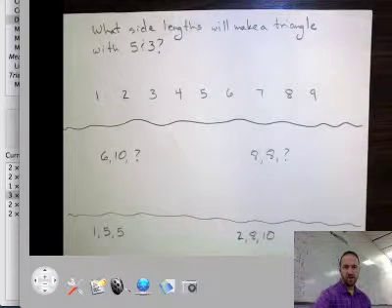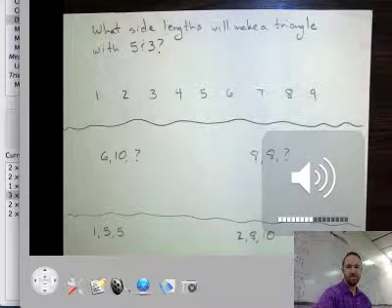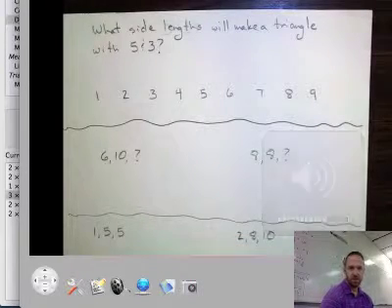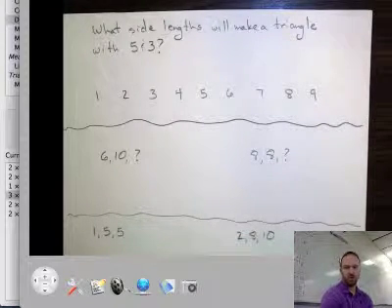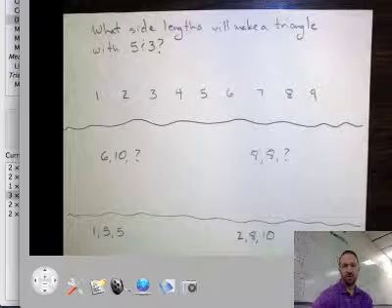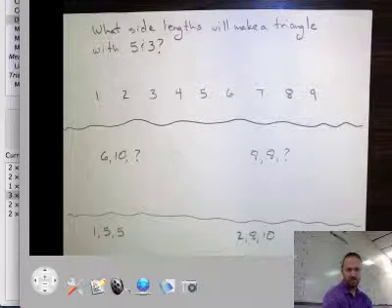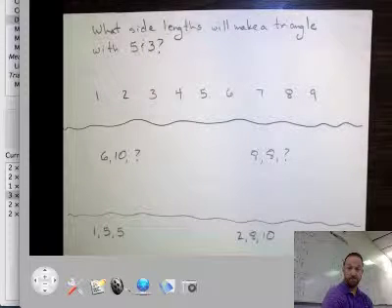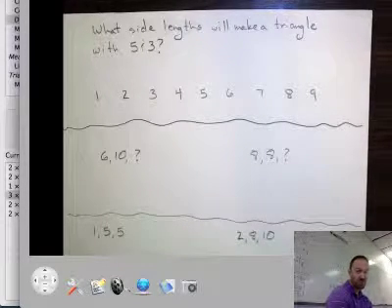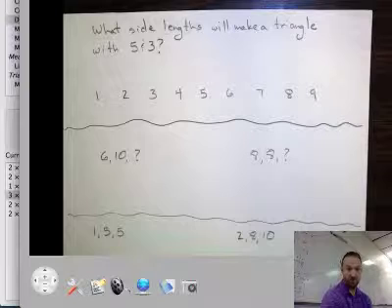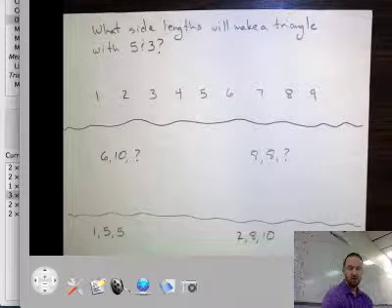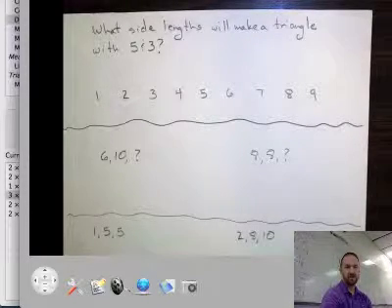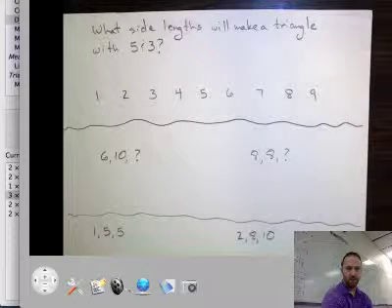Hello there, everybody. This video is about the triangle inequality, and really we're answering the question, can you make a triangle with any three side lengths? Yeah, any three side lengths. Does it work only with certain side lengths? Does it work at all? Can we do it with any three side lengths? Are there some sort of restrictions on what the side lengths of a triangle can be?